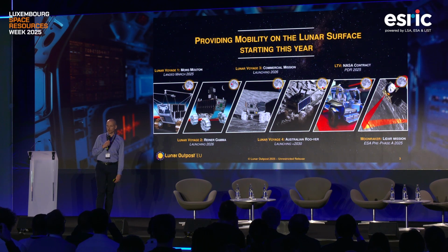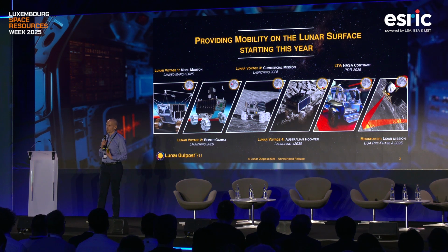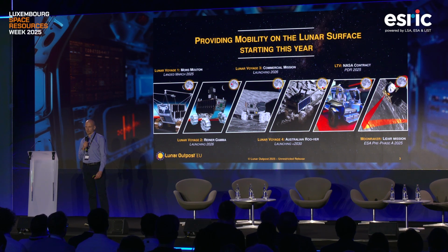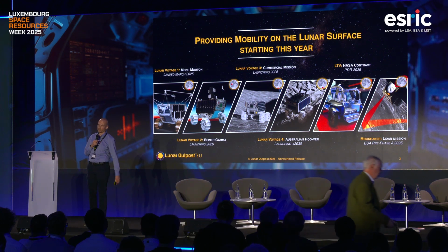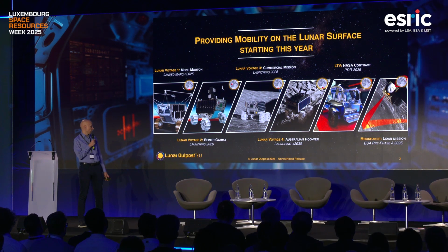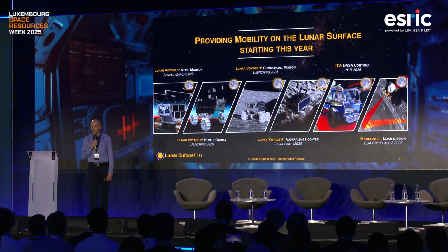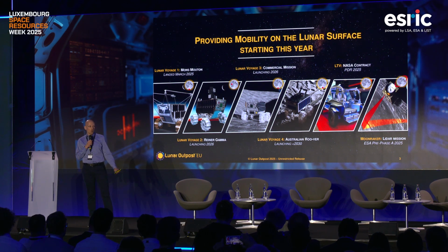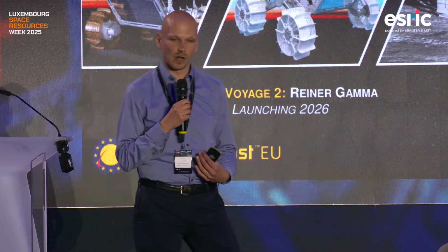So we're most known for our rovers. And you might have heard that in March, our first rover reached the lunar surface. After that, we are going to launch 2 more rovers next year for different customers also. And after that, we have another mission scheduled for the Australian Space Agency. Beyond the robotic mobility, we are also offering mobility for astronauts. We're working under a NASA contract on the next generation of the Lunar Terrain Vehicle, where we have teamed up with a great consortium. And the goal is to provide mobility to the Artemis crews, as well as unmanned, autonomously operating for a wide set of payloads.